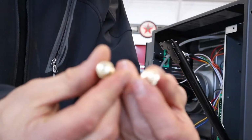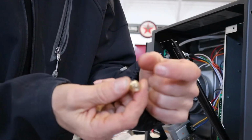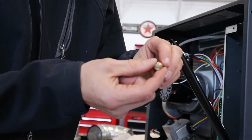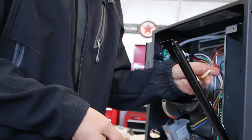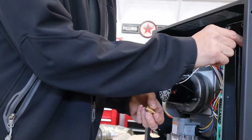Anyways, I don't know if you can see the focus. The natural gas orifices have a larger diameter hole, and the liquid propane, the LP, have a little bit smaller. So I'm going to go ahead and put all the new 5 in here, and then I should be able to just mount this back in.